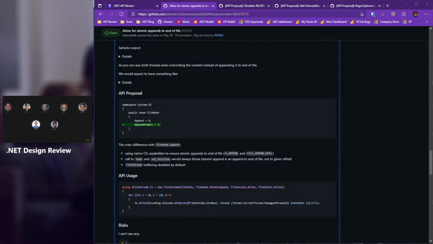Speaking of that, we haven't measured the perf yet, so we are not sure whether it will be worse or not. But I think the perf case has an easy opt-out, because you have to specify the file share. If you say you don't want to share, you just fall back to the old behavior transparently. You wouldn't have to give people an API for that. That's a fair point. To me, sure, we should measure it, but if you say file share none, then the old behavior is clearly good enough, because nobody else can open the file anyway.